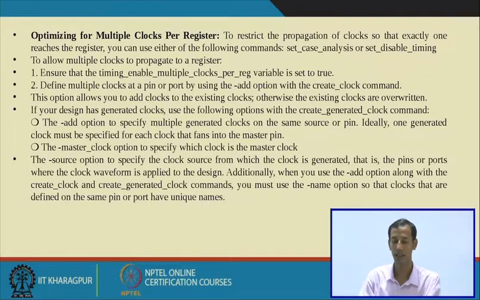Then the minus source option is used for specifying the clock source, which is where the clock is generated from, that is the pins or ports where the clock waveform is applied to the design. Additionally, when you use this minus add option along with the create clock and or create generated clock commands, you must use the minus name option so that clocks defined on the same pins or ports have unique names. That means from the master clock, if you are generating other clocks, you have to name each of the clocks differently.